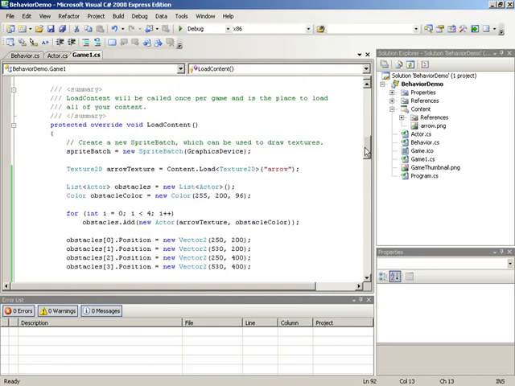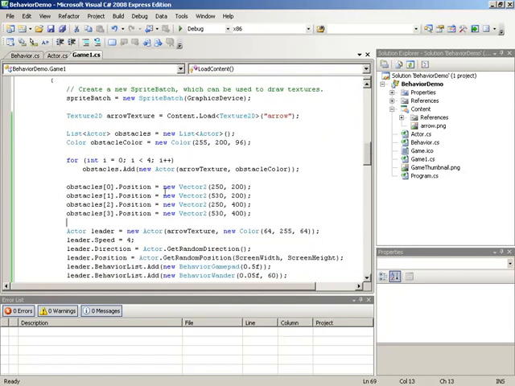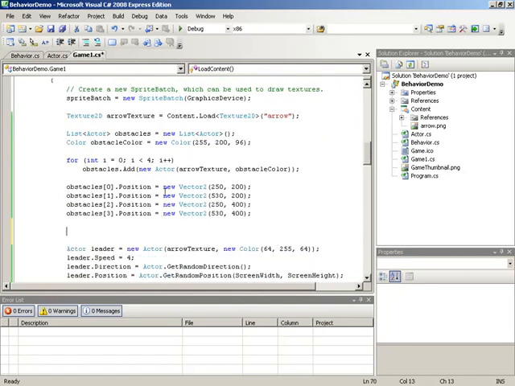We've already got a scenario set up with this obstacles list that will allow us to create any number of obstacles, and then all of those obstacles will be respected by the other actors. So what we're going to do is jump in here right after the existing 4 obstacles get created, and write some code that will allow us to very quickly place a line of obstacles at the top, bottom, right, or left of the screen. We'll apply all of these directions, and then we'll get a square or rectangle of obstacle actors placed around the visible border. Now we're going to make 2 variables to describe the size of this rectangle.